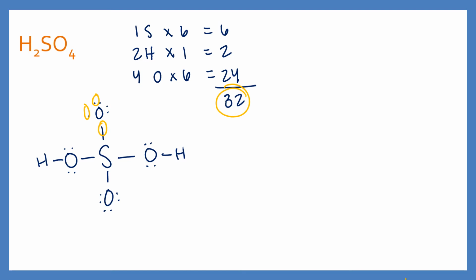Now, in order to draw it this way, we'd have to add in formal charges, which I know we haven't covered yet. That's coming up at the end of this video. It's a little out of order with regards to that. But we're going to end up having to put a charge of -1 on each oxygen and a charge of +2 on the sulfur. Now, there's a way that we can remedy that.